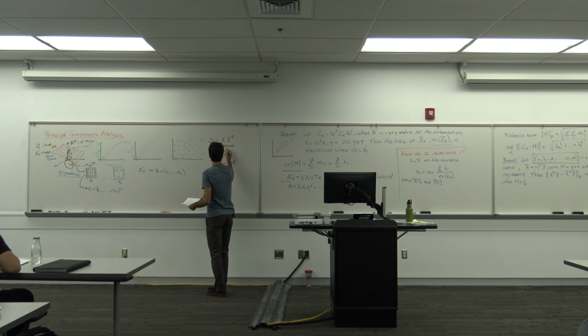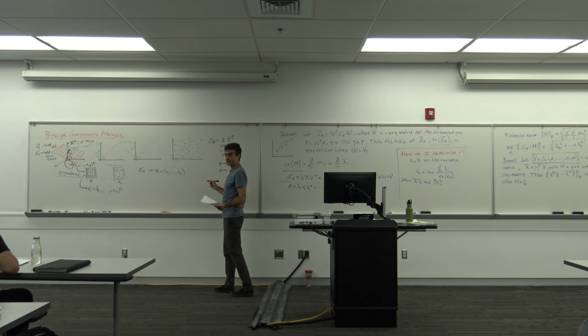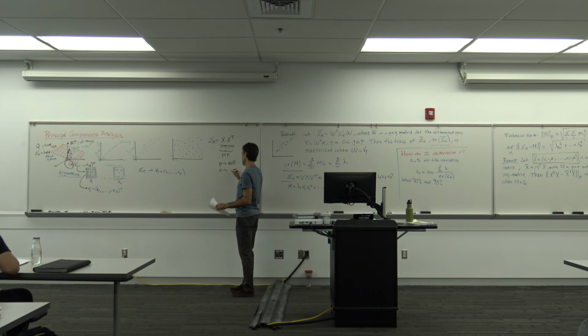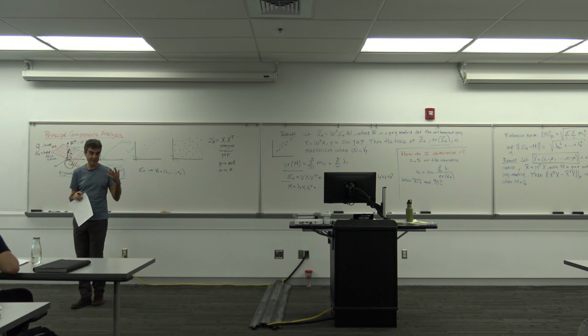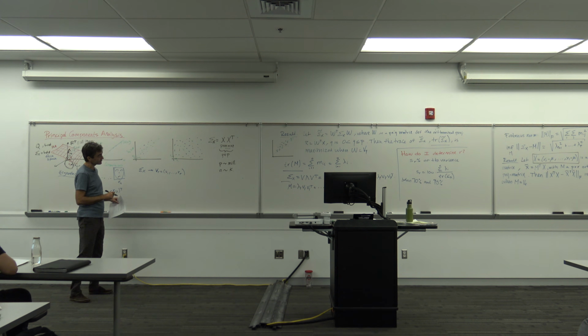But how about N? We have N here. N is most likely going to be in the hundreds, maybe thousands, right? K is in the best case scenario. I mean, in some cases you may have 1 million if you're very lucky, but it's rare that you have millions and millions of data points.